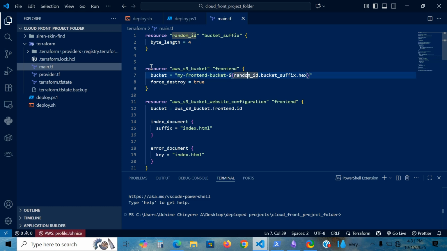In this particular resource, we're telling AWS to create an S3 bucket, and the name is my-front-end-bucket-dash-whatever.